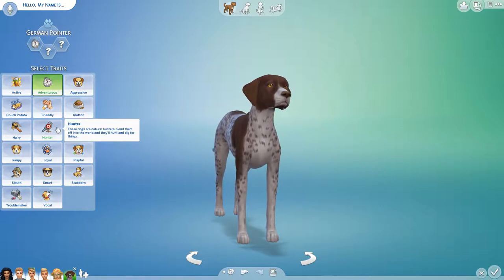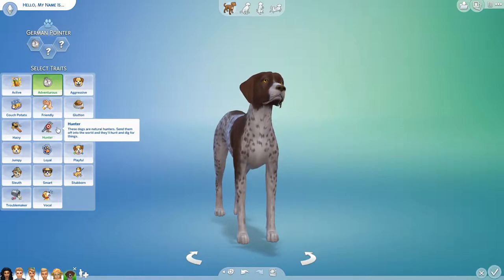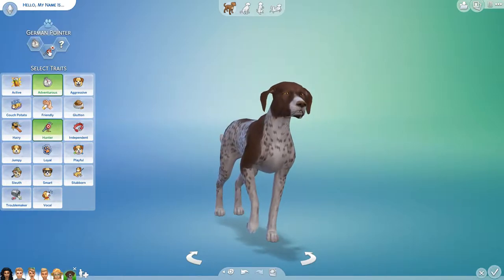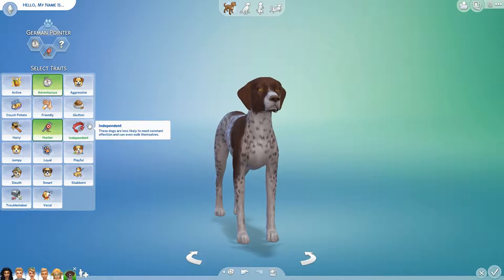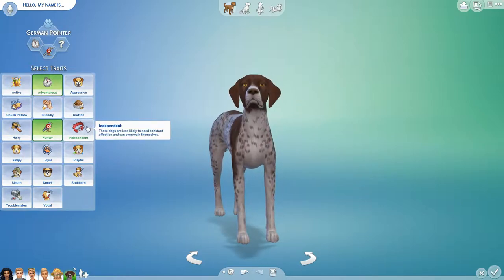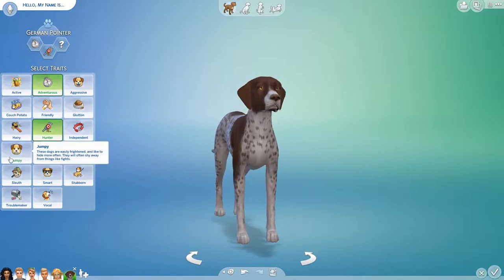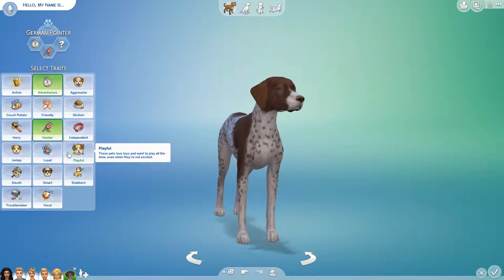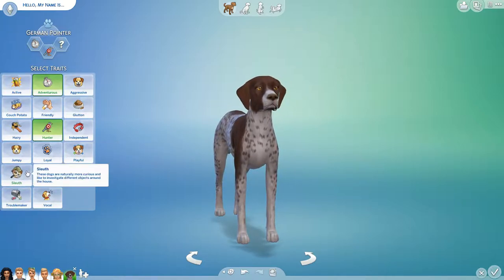Hunter. These dogs are natural hunters. Send them off into the world and they'll hunt and dig for things. I think a dog like that would have that trait. I like the adventurous and the hunters. So independent. These dogs are less likely to need constant affection and can even walk themselves. Okay. Easily frightened. Loyal. These dogs want to be close to their owners. Playful. Sleuth. These dogs are naturally more curious and like to investigate different objects.